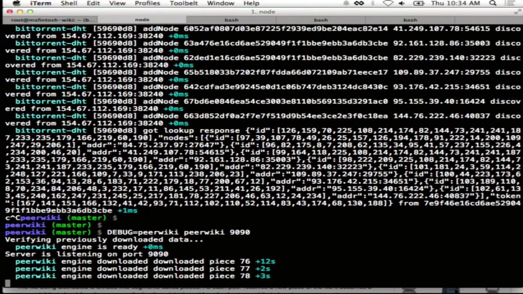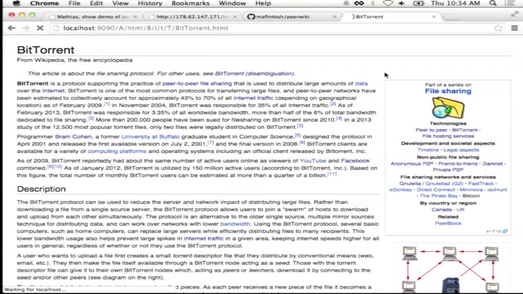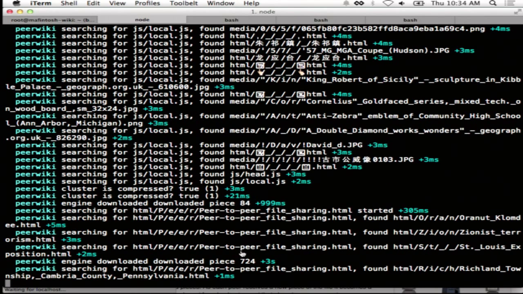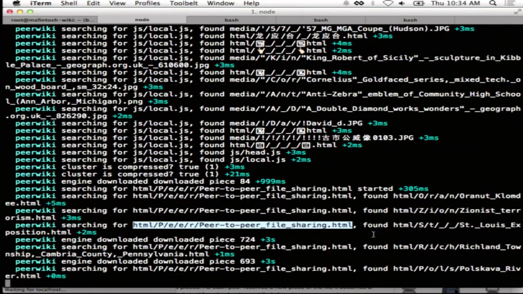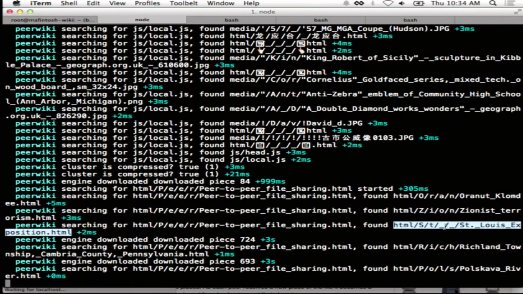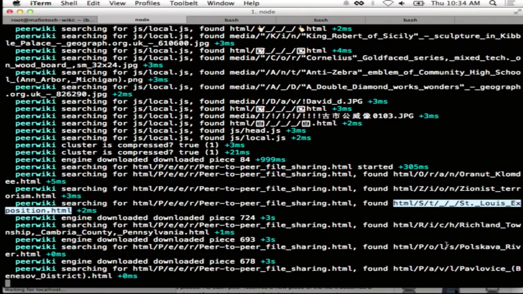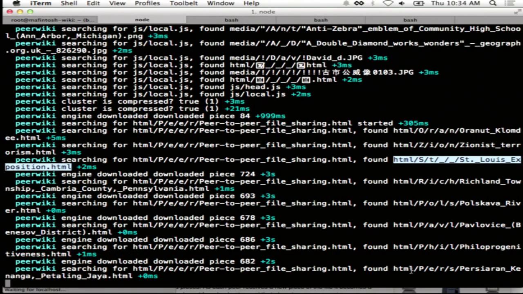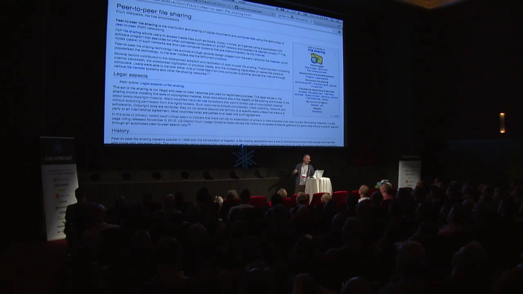So when I click this P2P link here, I don't know if you can see this, but it's looking for peer-to-peer, and now it found something in St. Louis, and it's regional because we're getting closer to P, and it's Philadelphia. This gets faster the more we go because we're connecting to more and more peers. So now we actually found a peer-to-peer article, and we'll see this starting to load here, right? And load in.